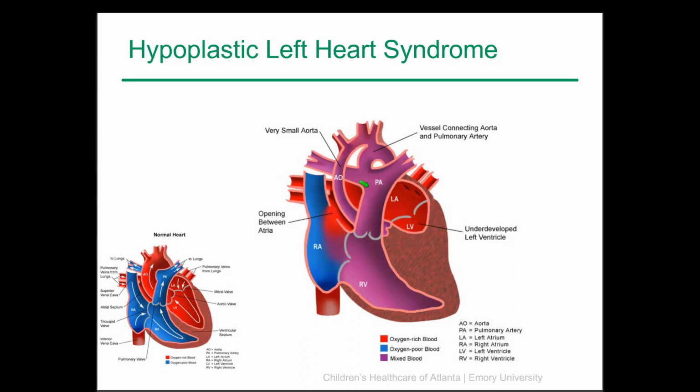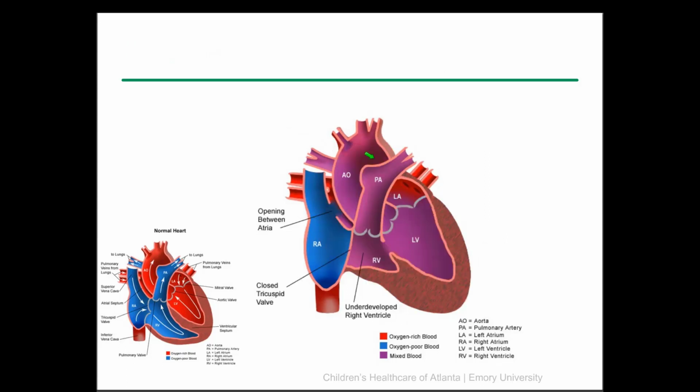If these kids are missed, then when they really get into trouble is when this PDA starts to close. All right? If that PDA starts to close and there's not enough blood going out to the aorta, then they will start to develop shock and have many of the same problems that we talked about with coarctation of the aorta. All right, let's move on to the next one.